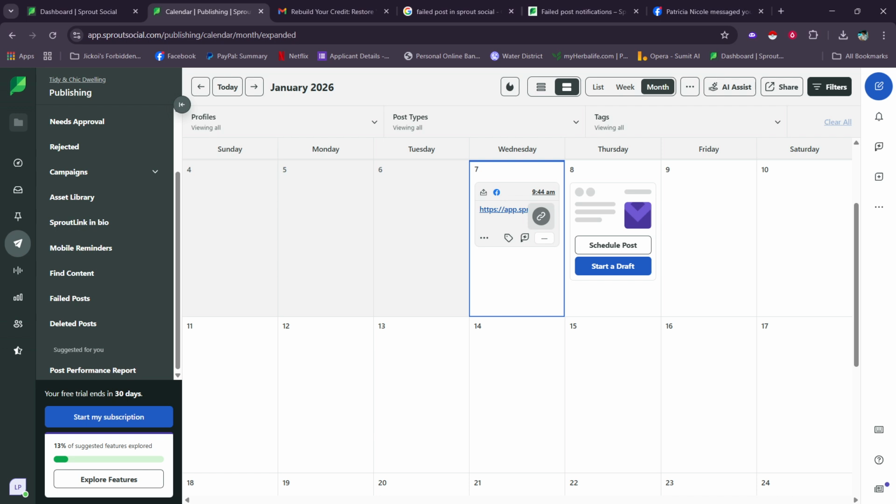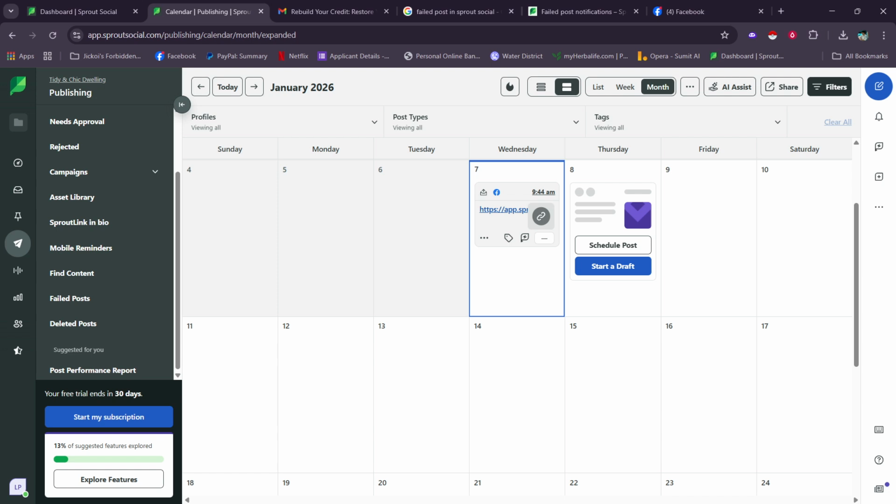If the problem persists after you've addressed those issues, try reconnecting the social profile entirely. This refreshes permissions and tokens with the network and resolves a lot of hidden authentication hiccups. You may need the correct profile login and the right level of access, so plan for that before you start.